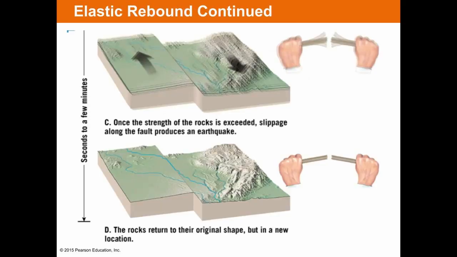Earthquakes most often occur along existing faults, wherever the frictional forces on the fault surfaces are overcome. In the stick or rubber band or ruler, whatever you want to use as an example here, the breaking is the actual snapping of whatever had the elastic material on it. And then the vibration of the parts as they come back down to being calm is the energy released by the earthquake, the energy release of the earthquake itself.